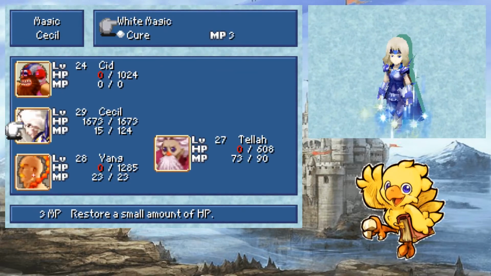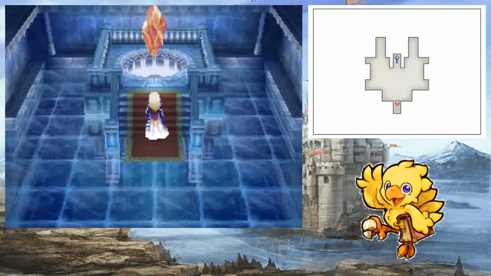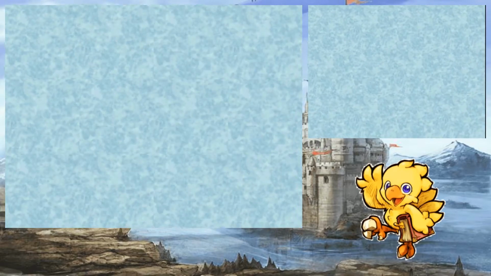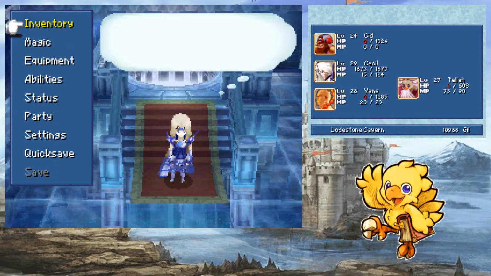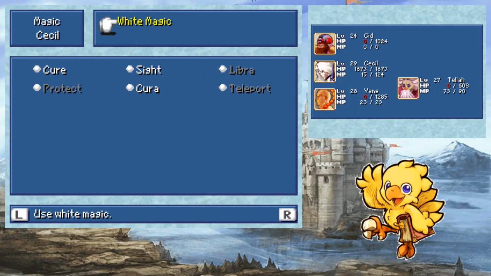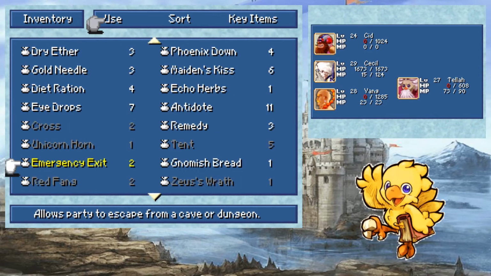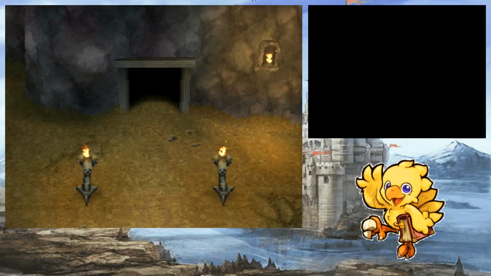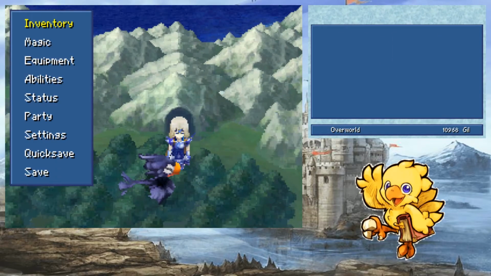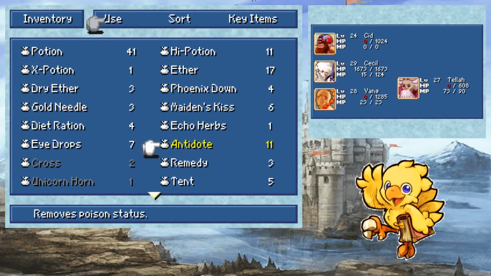Oh man. Everyone's still dead. But you know what? It's okay. Because all we have to do now is use teleport. Just as soon as we get out of the crystal room, I think. What? No. Oh, he doesn't have enough MP. But we've got that emergency exit, so we're good. We're good. Okay. I'm just gonna use a tent.